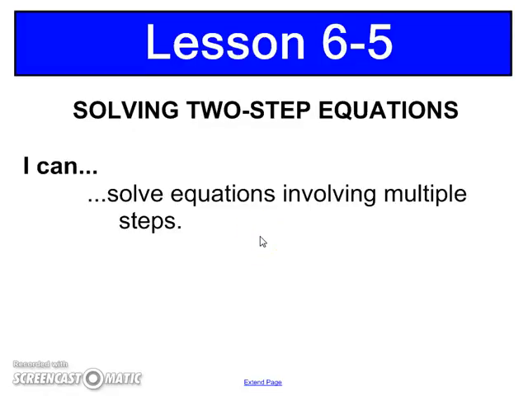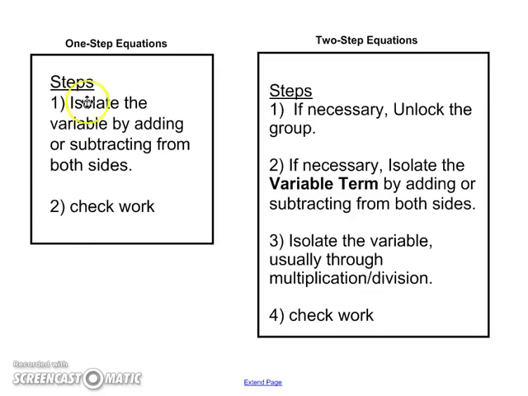Okay, so the final section of Chapter 6, Lesson 6.5, we're going to go into multiple step equations and solving those. Now, you'll notice we had our one-step equations, and these were the steps that we used with one-step equations. When we go into two-step equations or multiple-step equations, we add some steps to it. Okay, you'll notice the first one is what I call unlocking the group.